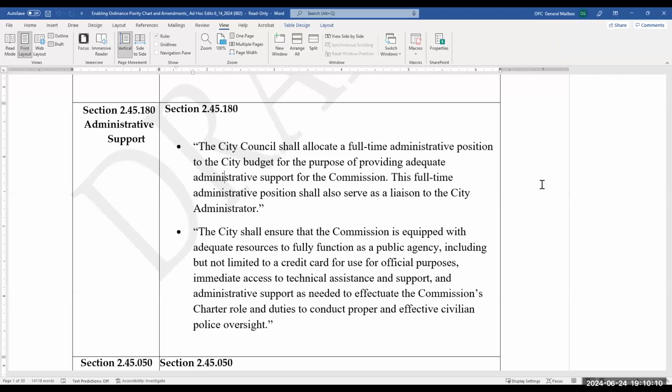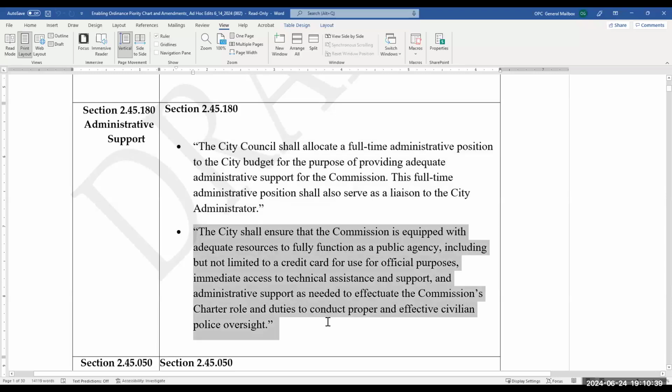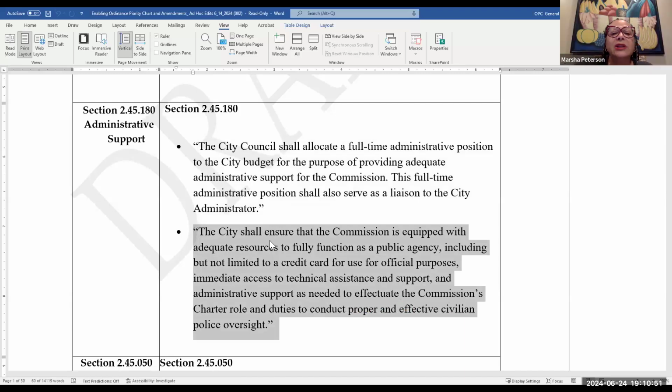I think it's combining the two needs, right? So when we spoke with OCA, they were like, yeah, that's not even the administrative and the analyst position. It's like my position right now is serving the purpose of this part, right? So it's both. We do have administrative support to do that, and they have allotted funds to support that. But then, like I said, there were things that we didn't have, Chair, remember, where we didn't have the credit card, we didn't have the support and all that. So that's where this kind of came into play, where it's like, well, who at the city can we talk to get the things we need? And that's what's in the second bullet.